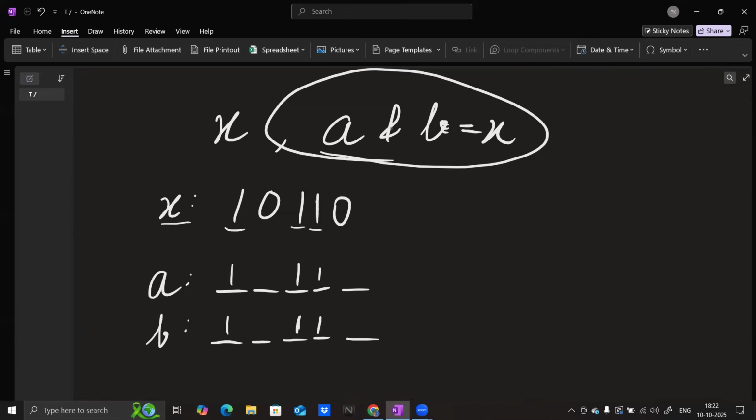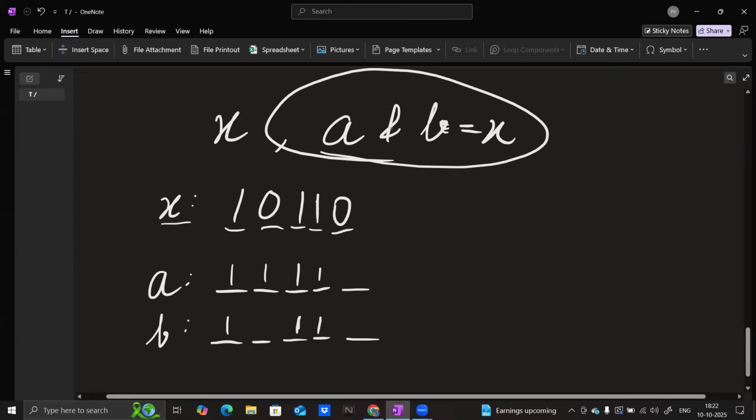Okay, and also wherever there is a 0 in x, there has to be a 0 in either a or b, or in both, right? Like there has to be a 0 in either a, like this, or in b, like this, or in both, right?